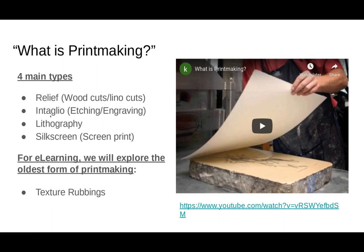The other way is intaglio. This is etching or engraving, and lithography is the third way. And then silkscreen, which most of us know about silkscreen, that's a screen print. And if you have a t-shirt with a design on it, chances are it was probably done through the process of silkscreening.